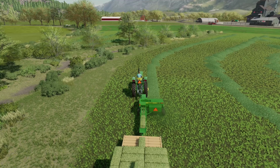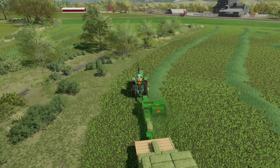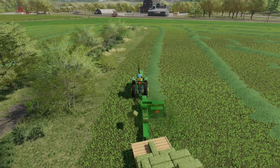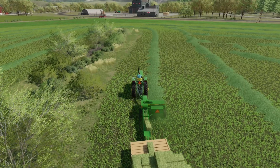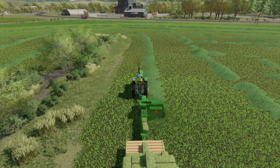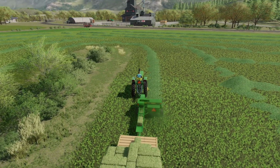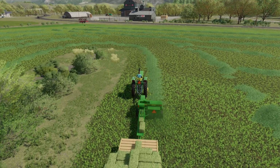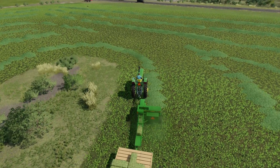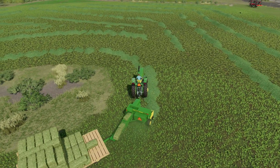Hopefully I can get some decent yield off this field. I did talk to Cliff, and he's ready to buy some of this hay. He actually told me he would have bought alfalfa grass. Didn't know that. So I guess I could have actually just baled up the grass without leasing the tedder. Wouldn't get as much for it, but it's actually not that big a difference. So maybe I just wasted a little time and money. I'm sure I'll get it back once everything's totaled out. But it may have saved me a little bit of time and frustration just baling up the grass.